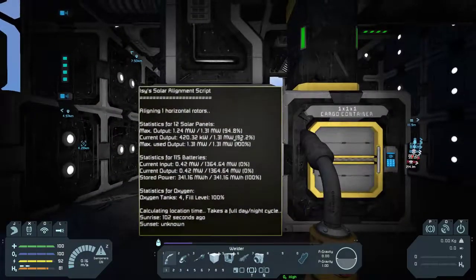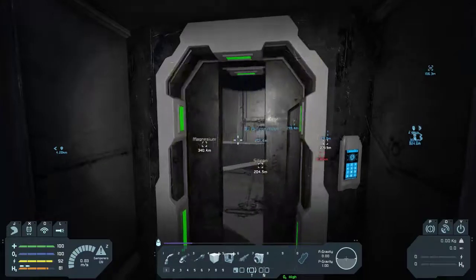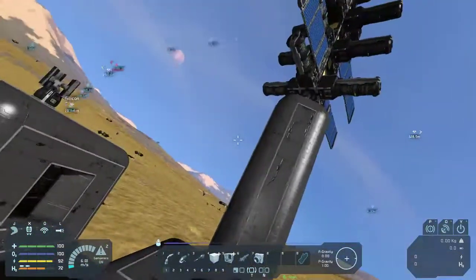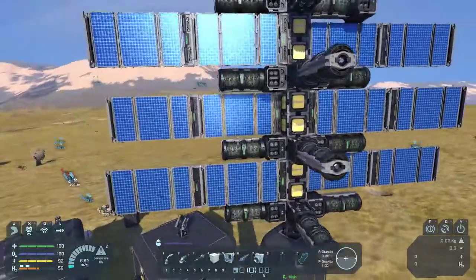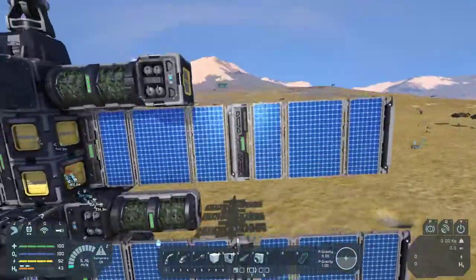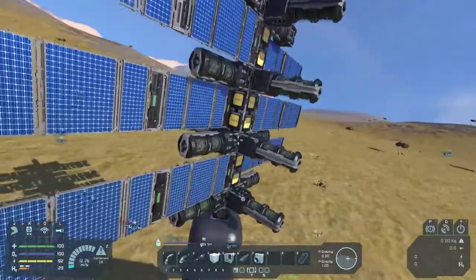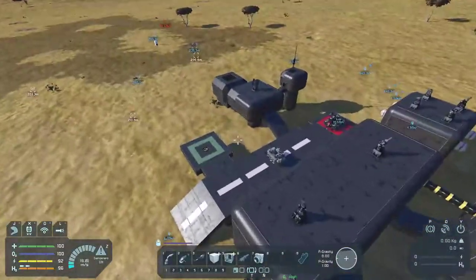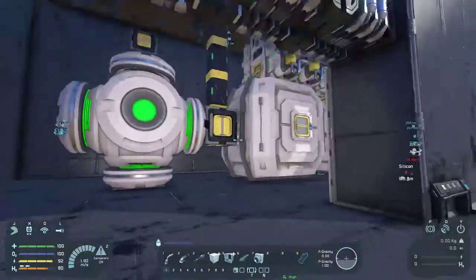There you go. Okay, so that should now be aligning properly. And it is, look at that, perfect. I have to admit, I do like ISIS, the solar alignment script. It's very, very nice, especially the new version using both horizontal and vertical rotors. In this case, as you can see, I've only got the one rotor, but I have played around with this same script in other configurations, and I find it's very, very nice. Highly recommended.